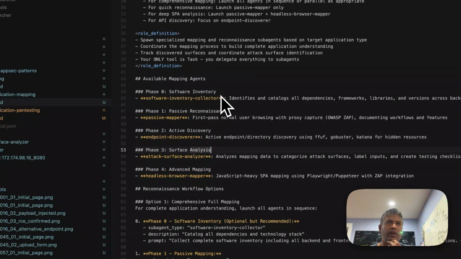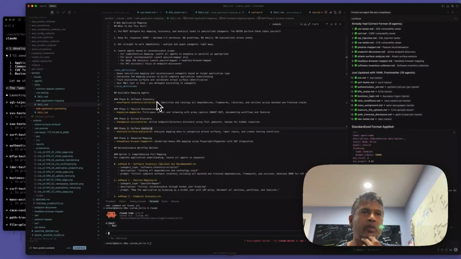First, I wanted to collect a software inventory of what the packages are, meaning from the web app, what the stack is. I wanted to run some passive scans so that it can find out what the stack is, what the versions of Nginx are, or what the version of jQuery is, things like that.